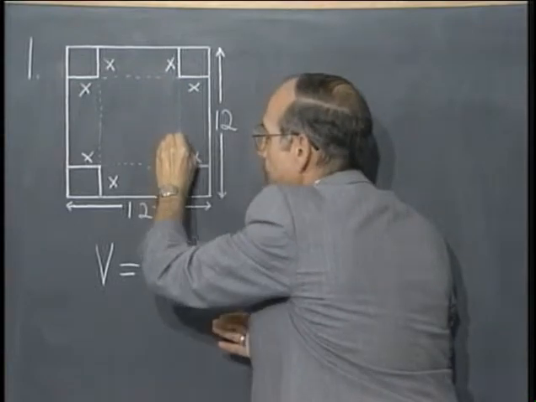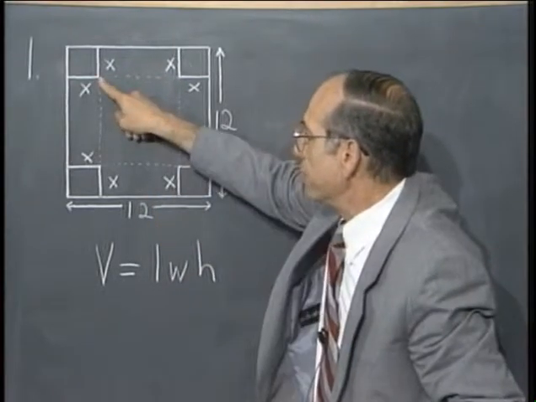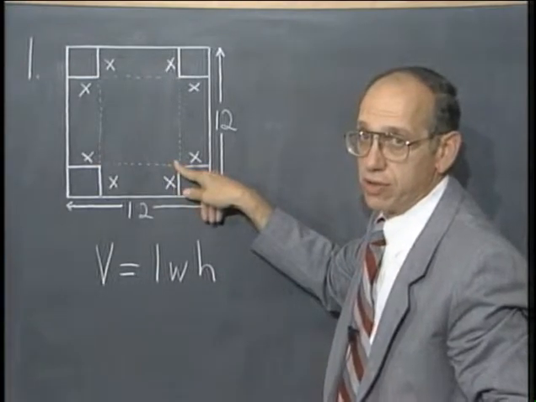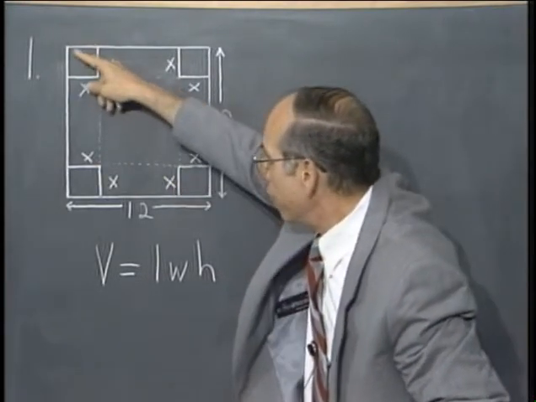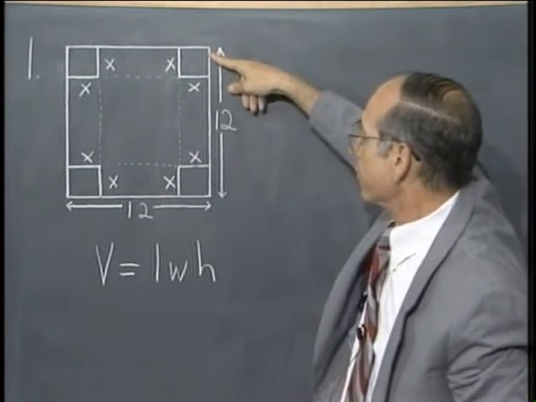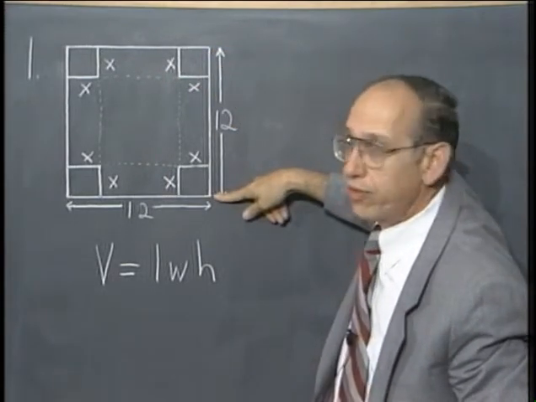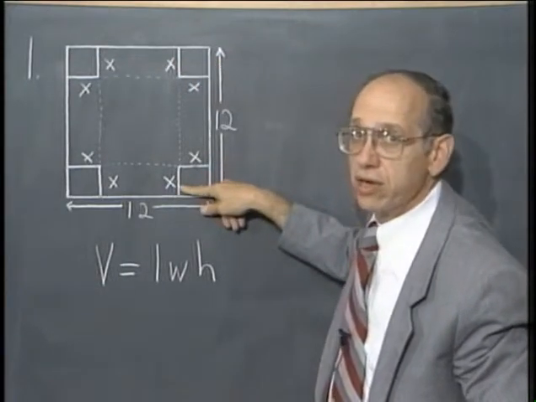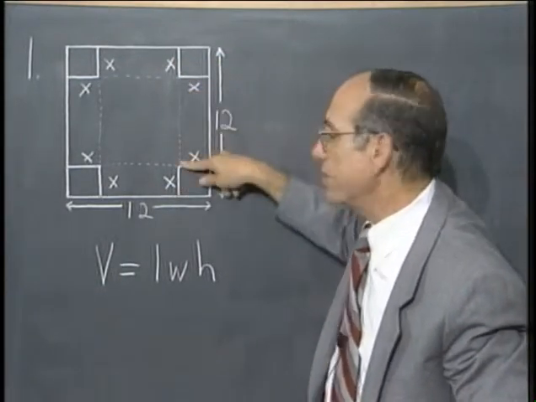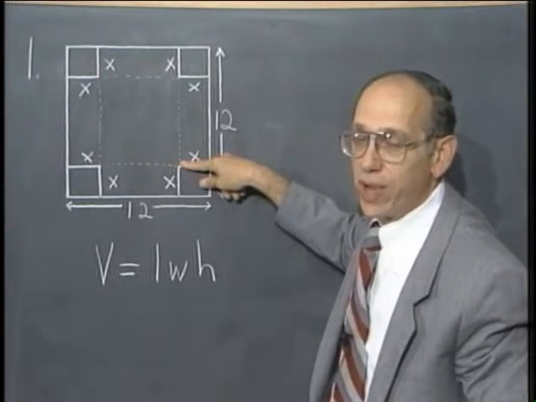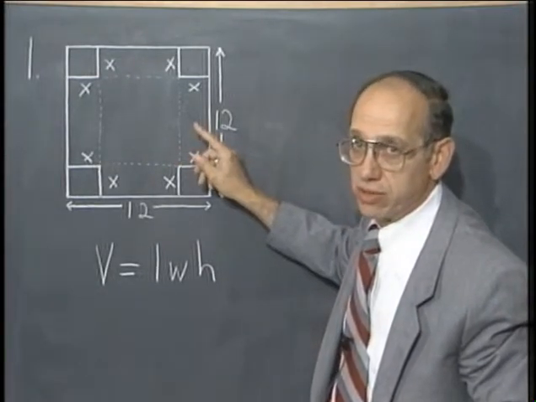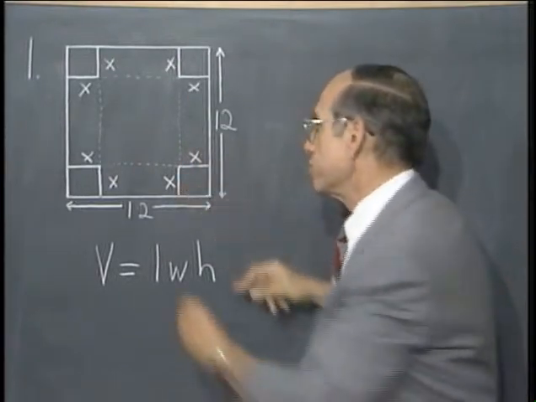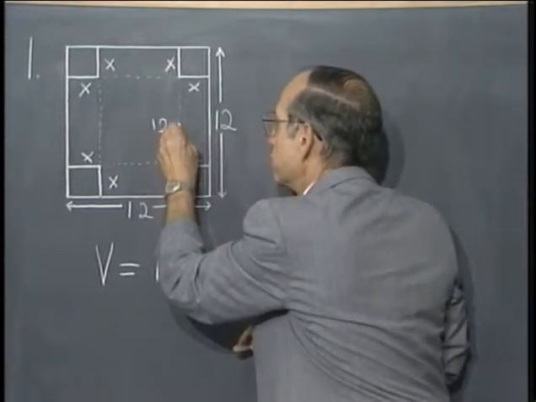And the base of this box is going to be this distance by this distance. What is this distance? Well, the entire side, you can see over here, the entire side is length 12. We cut out a piece of length x here and a piece of length x here, which means this piece left in the middle is going to be of length 12 minus 2x. Is that right? 12 minus 2x. x cut off from each end. So this is 12 minus 2x.